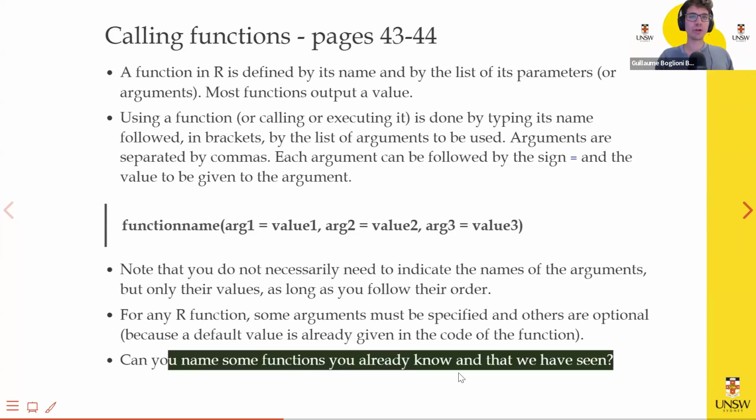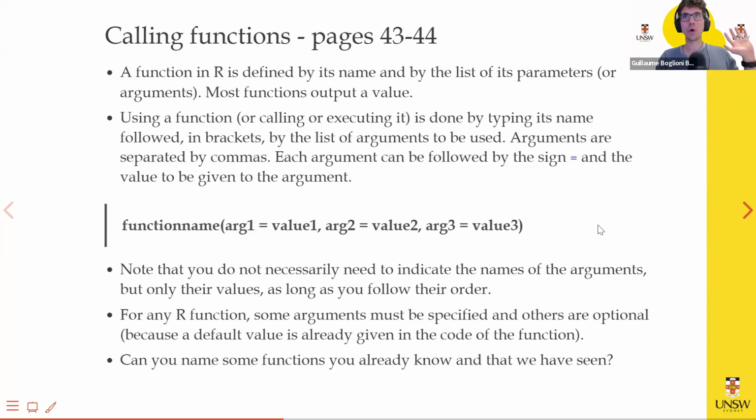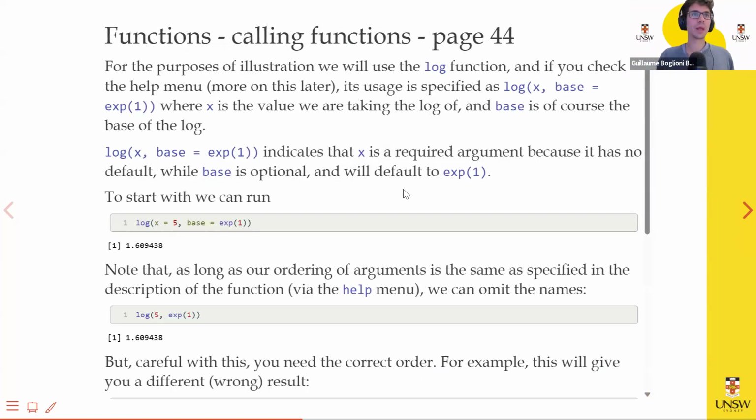Now, can you name some functions already covered that we have seen? Hopefully, yes, because we've seen quite a lot of functions. Sum, mean, log, square root, all of those are functions, right? A keyword, then a bracket, and then you feed something inside the bracket, and then the function returns something. Now, to make all those points explicit, we cover a specific example here.